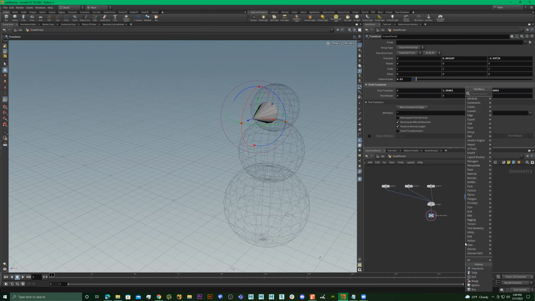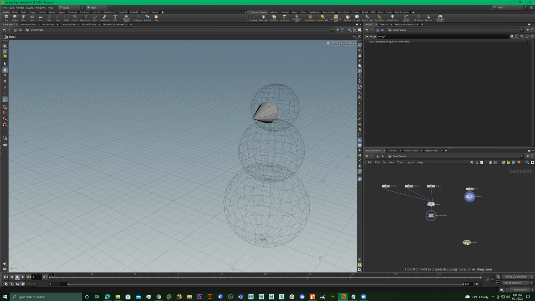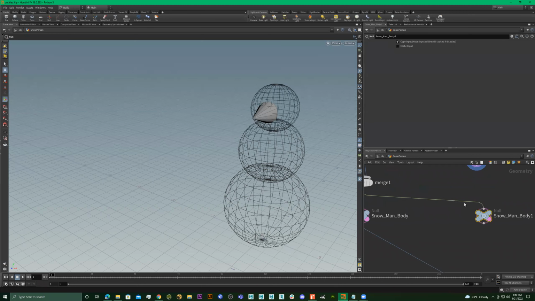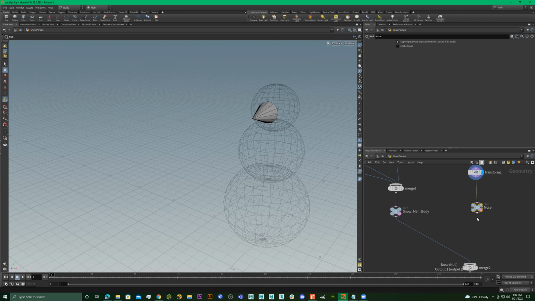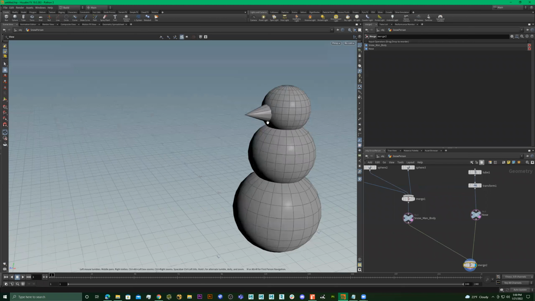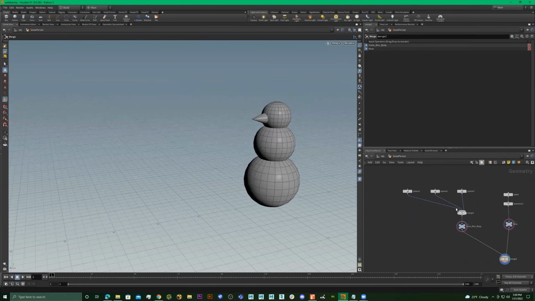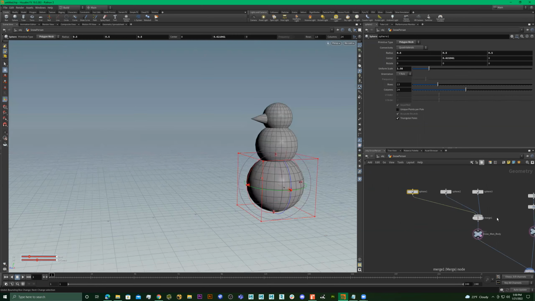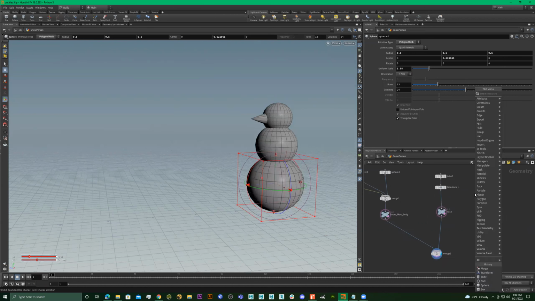Now what I'll do is I'll type in merge right here, and I'll put in the body. I'll make a copy of this, alt left click, I just wanted to make a copy, but let's type in nose. We have nose now. Nose goes in here. Bang. Now we have our object with our nose. And all these shapes right here, they can just all go in and be manipulated, and they just go down the pipeline. So now let's make some eyes.